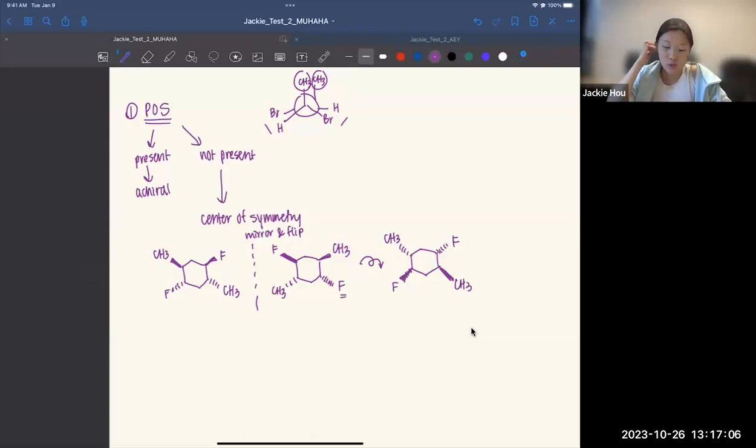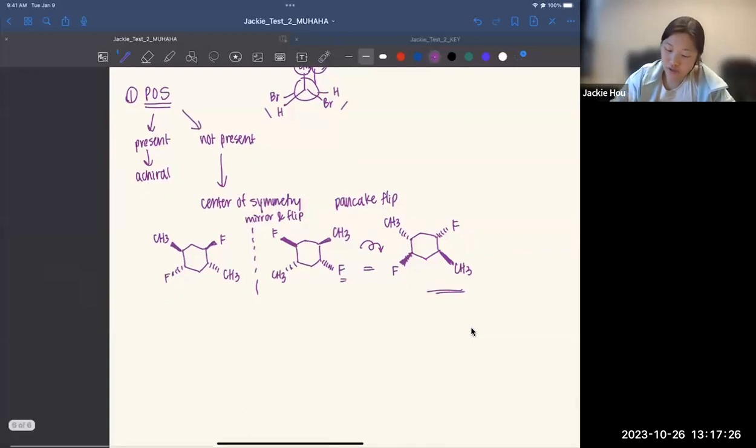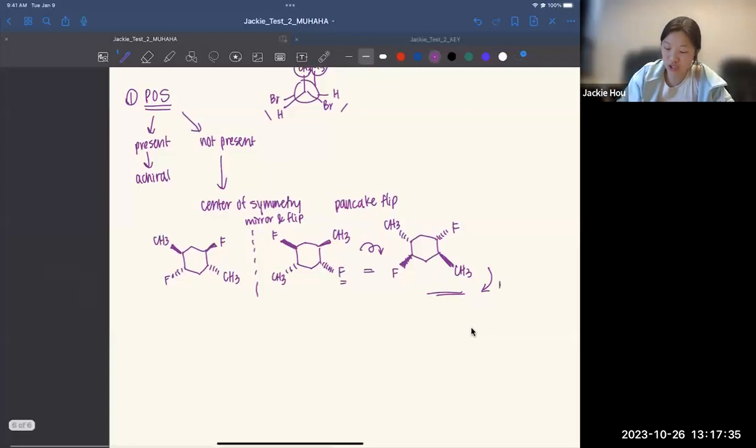And now we have this molecule, and once we're given this, we have to keep in mind that anytime you pancake flip, you have equivalent compounds, right? So a pancake flip doesn't change it into enantiomers, doesn't change it into anything else. It's the same compound. And another thing you can do to make it easier on yourself to find whether or not this is chiral or achiral is you really want to heavily abuse rotation. Rotation is another tool that you can use to determine whether or not something is chiral or achiral.